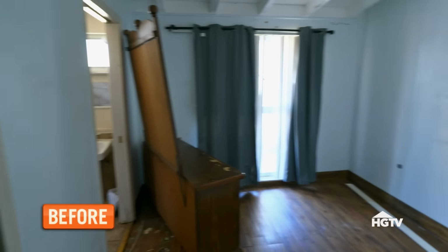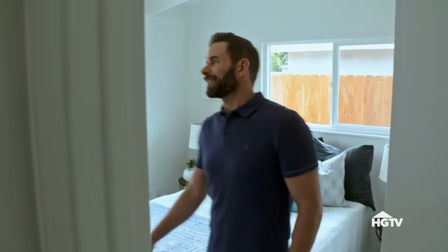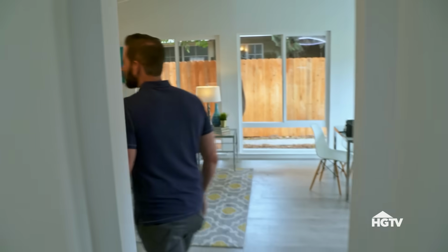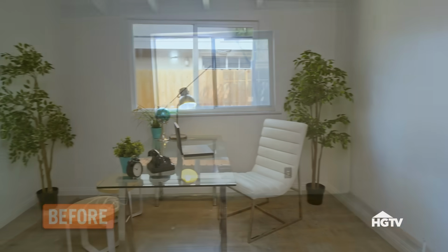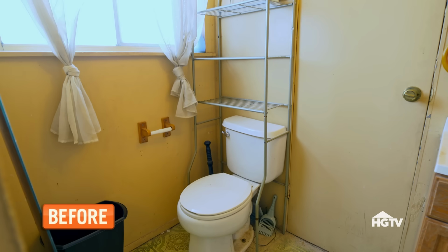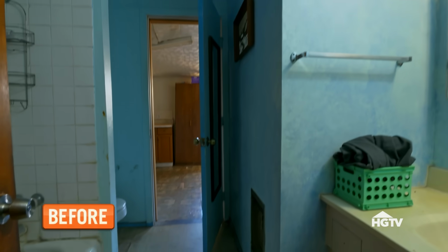These aren't the biggest bedrooms, but they're bedrooms. Man, this room was a disaster before. Right, it works, has a nice view of the backyard. I love the flooring too, by the way. And then we have the office set up back here. It's nice. We still have a closet, so it is a technical bedroom. The bathrooms are nice. I actually like it like this. I like that it's different. I like that not all of them are exactly the same.